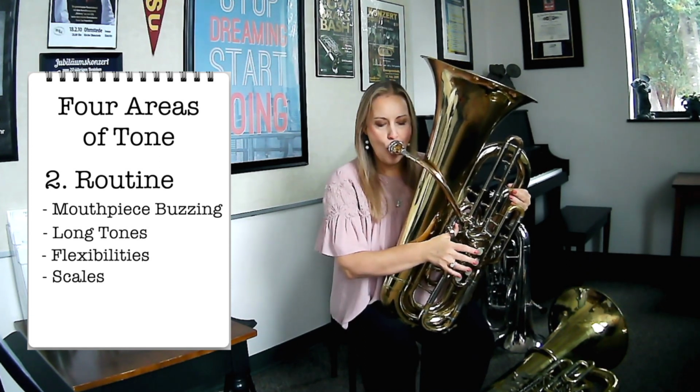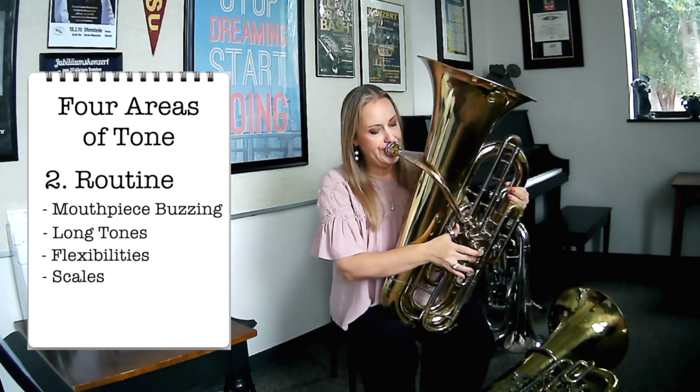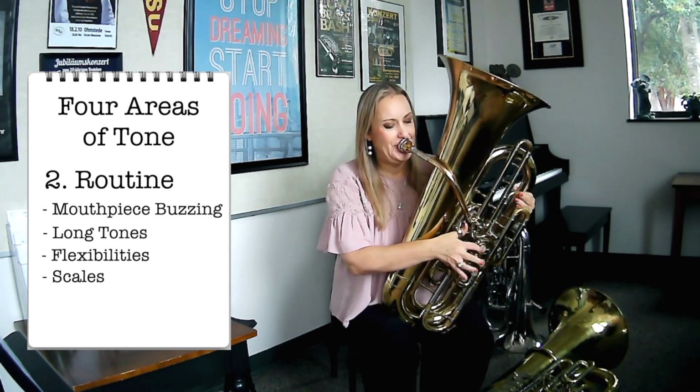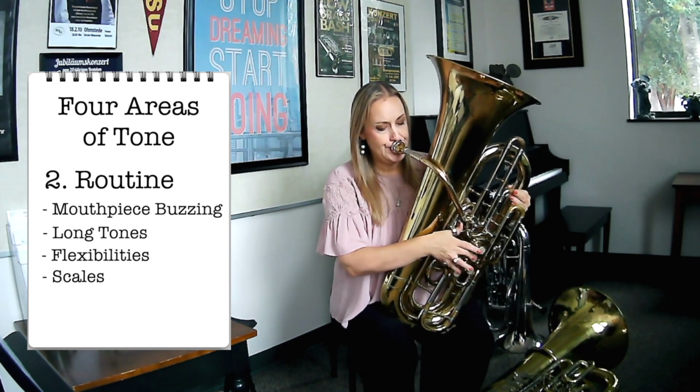The upper register on tuba is a lot more precise, right? There's less room for error. So we need to make sure that we still remember not to get caught up in the tension of upper register and squeezing, and to keep that throat beautifully open.